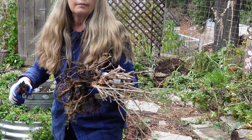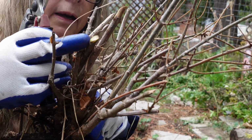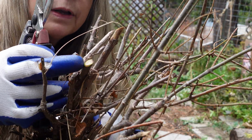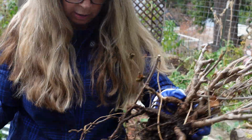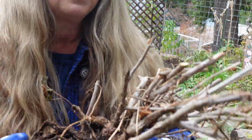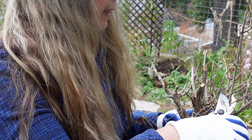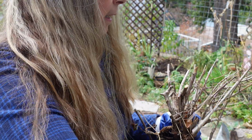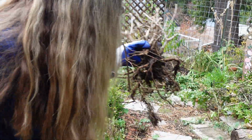So, let me see. Do you see this right here? Well, hopefully that's focusing for you. There's a little bit of green. If it wants to focus on my face, that's what it'll focus on. So I'll put my face next to it. So right there, there's green on that. And that tells me there's some life in it. Yes, all of these have some life. So I'm going to go put this up front.